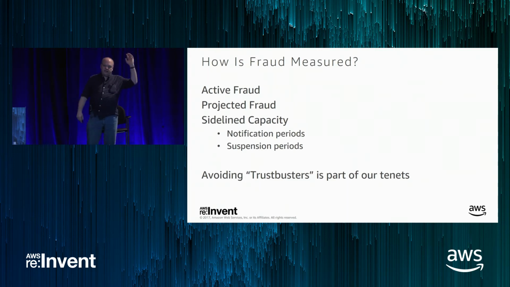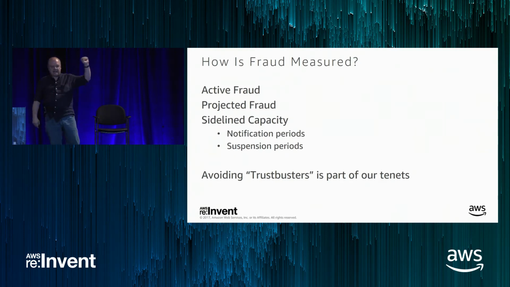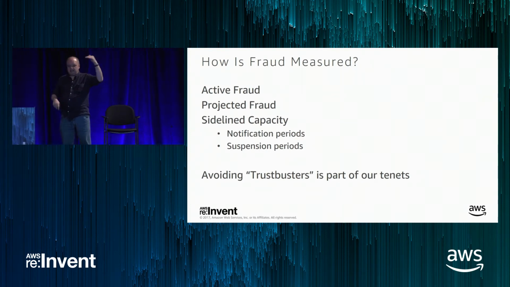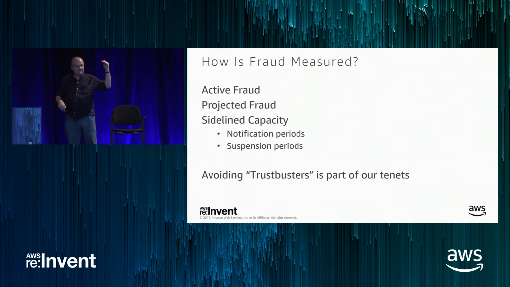Active fraud means we caught it, we know what it was, we know the exact amount of it, and as of today, we can tell you exactly what the dollar amount is that's already been used, and that's active fraud. Projected fraud is the interesting thing of, you can always report fraud through today, and it always looks like this. It always is going down today. You know why? Because you haven't caught them all yet.